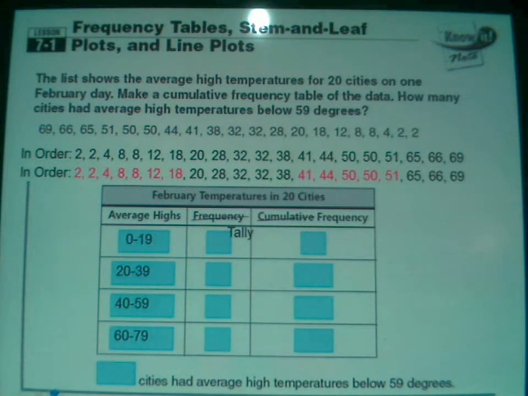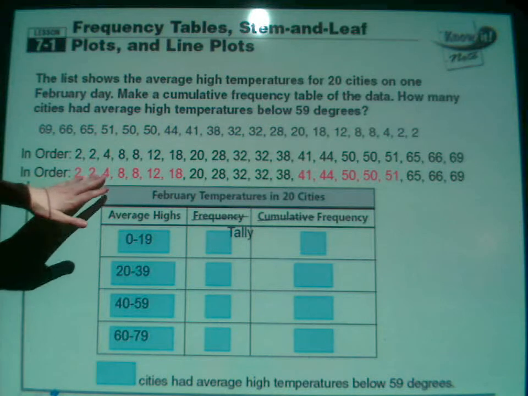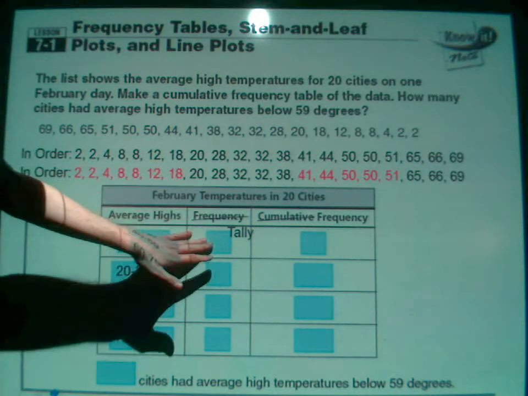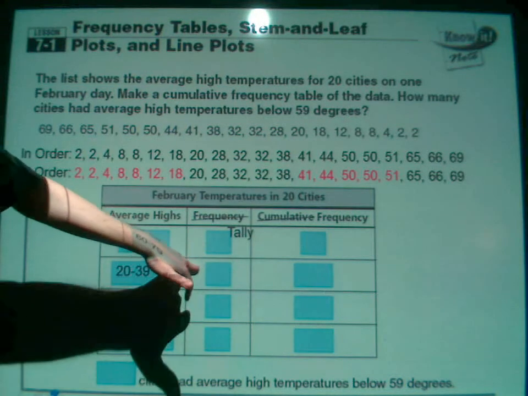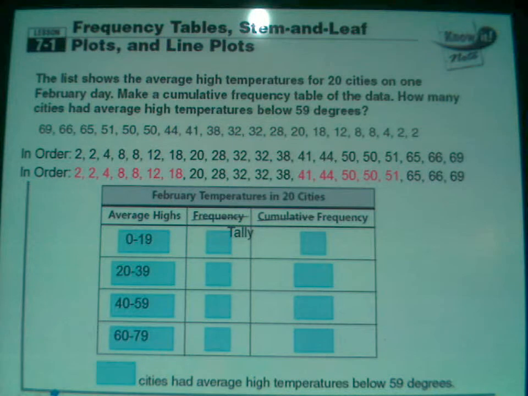As you can see, what I've just shown up on the screen with the different colors separating the numbers is how the numbers will break out into the different categories. So we're going to end up with 7 numbers in this 0 to 19 group. And then we're going to end up with 5 numbers in this 20 to 39 group, and so on down the list. As you can see, the tally marks are generating. And in the right side column, we're just showing the total number of tally marks there. We made 7 tally marks, so we wrote a 7. And we go through and repeat that process for each group.